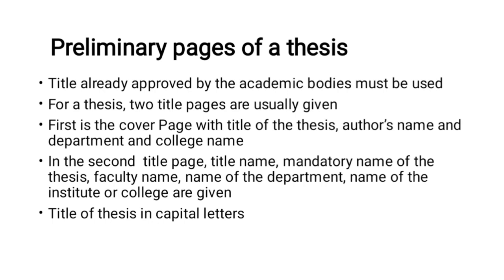Preliminary pages of a thesis. The title already approved by the academic bodies must be used. For a thesis, two title pages are usually given. First is the cover page with the title of thesis, author's name and department and college name. In the second title page, the title name, mandatory name of the thesis, faculty name, name of the department, name of the institute or college are given, and the title of thesis in capital letters.